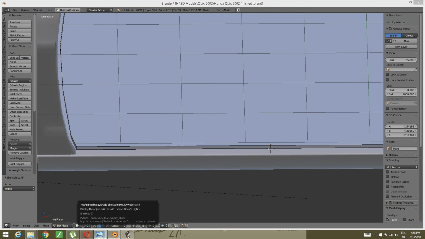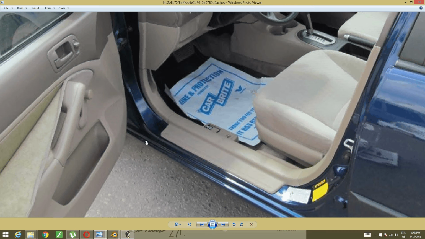And I had to do kind of a cut right here, so it comes across right here. So I have to do, let's say, a cut right about here, a cut that's going to go right about here somewhere.